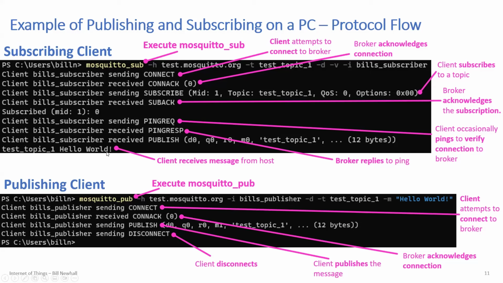So that's the anatomy, that's the flow of just starting up 2 command prompts, subscribing in one command prompt, publishing on another, and seeing what's going back and forth between the clients and the broker. This can be on 2 different PCs. So you could start this up at home, your friend on another PC that's connected to the internet. If you both can get to this broker, test.mosquitto.org, you can both send data back and forth to each other over the internet. Your devices can send data back and forth.